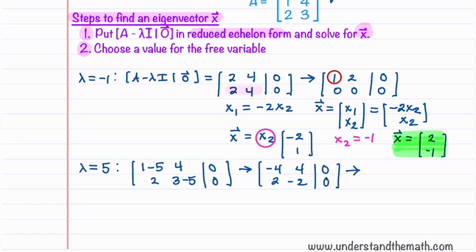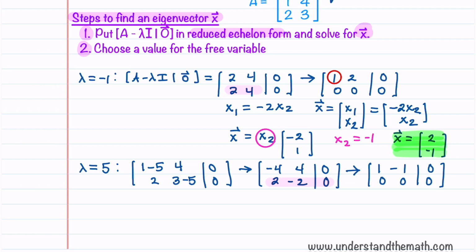Notice again that our second row is a duplicate of our first row. You just take the first row, multiply it by -2, and you'll get the second row. So that means that row is going to go to 0. And then we can just take our first row and divide it by -4. And we end up with 1, minus 1, 0, and then a row of zeros.